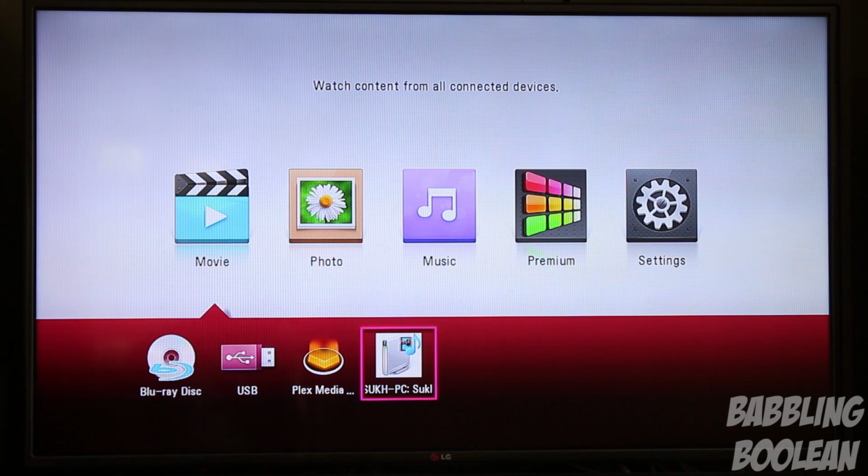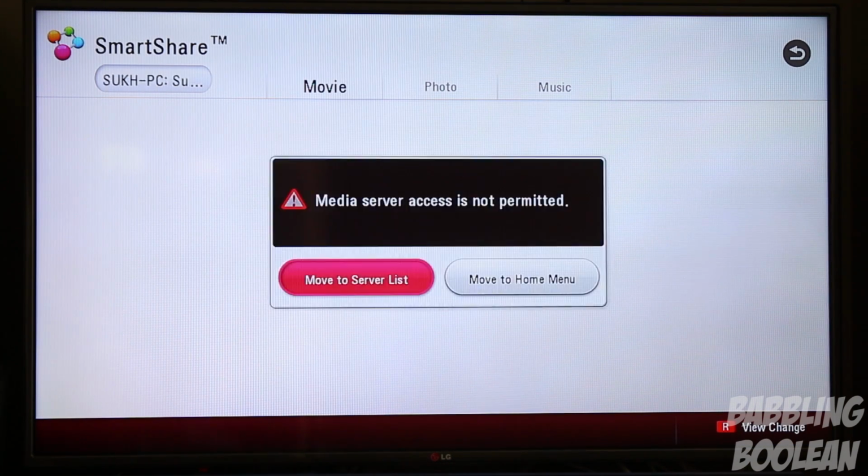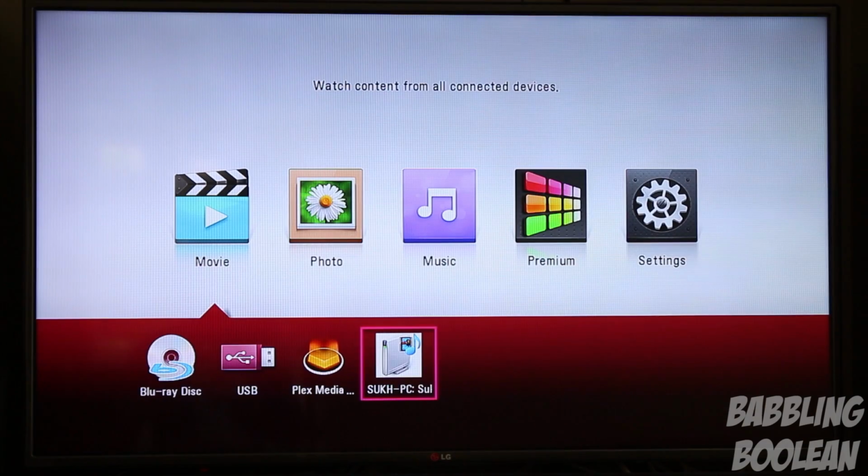This one over here is the exact same PC. It has files sharing with any device on my network using Windows File Share. So that's the most basic way of playing back media content. It's just open within my network. So same wireless error, and it's saying it has no permission, even though there's no permission set right now on purpose. It doesn't do it. So I can't play back from server content no matter what I try. It just doesn't seem possible.